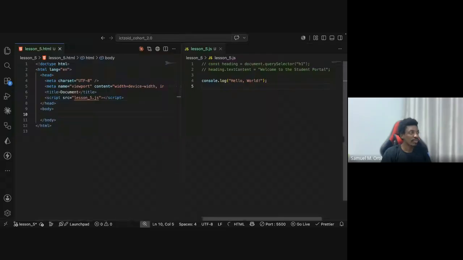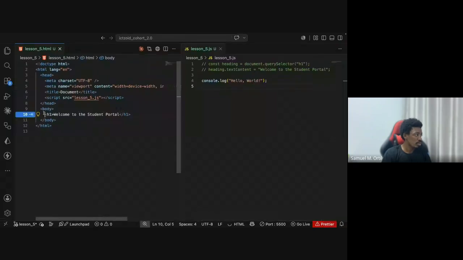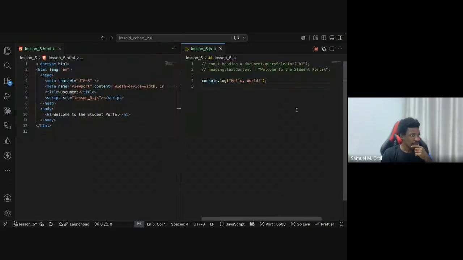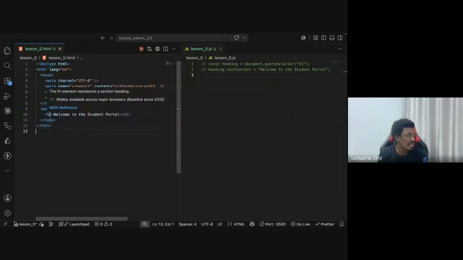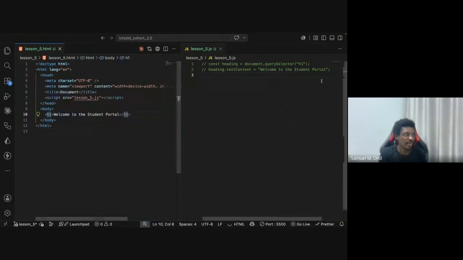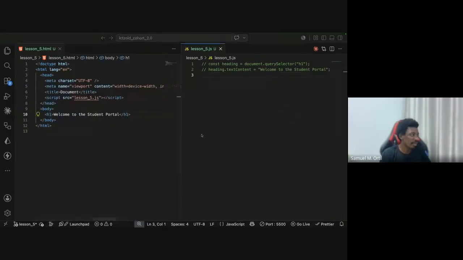So let's say maybe we have our H1, for example, here, called "welcome to the student portal," right? With our JavaScript, we can locate this element and then even change the contents that are here, right?